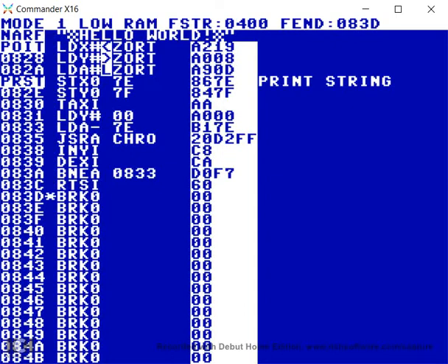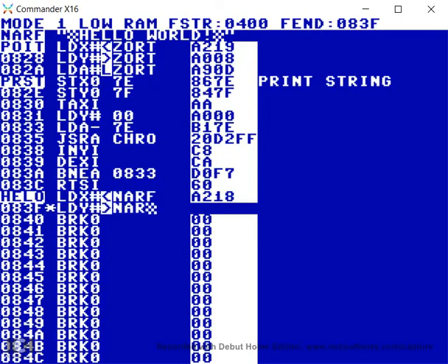So we want to set another label here, HELO, which will print narf and then print Zort 9 times by calling the print routine 9 times. So we'll load X with the low byte of narf. We'll load Y with the high byte of narf.